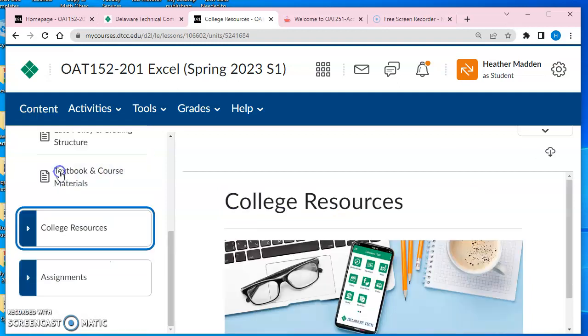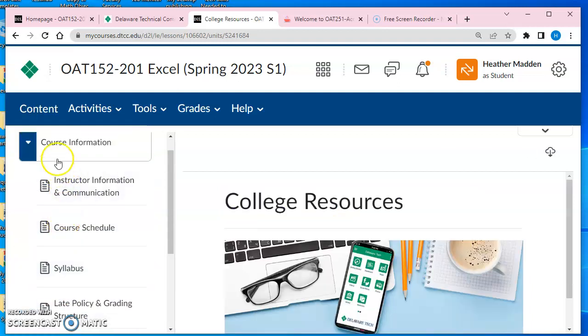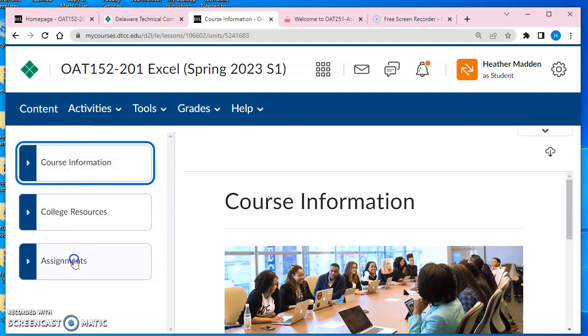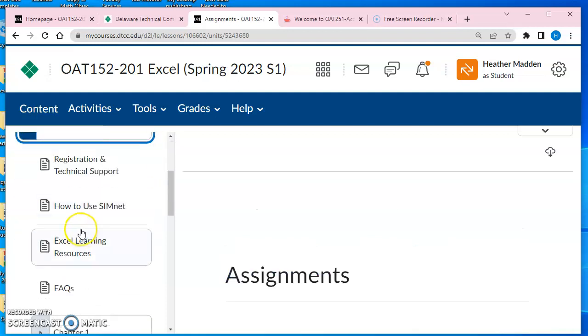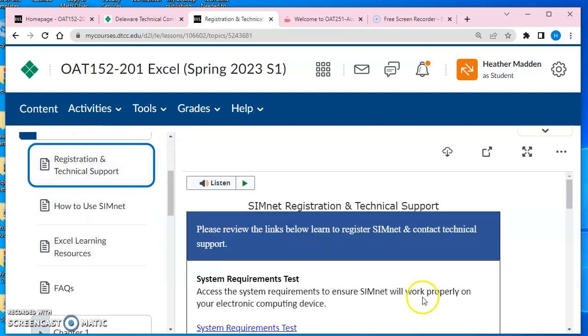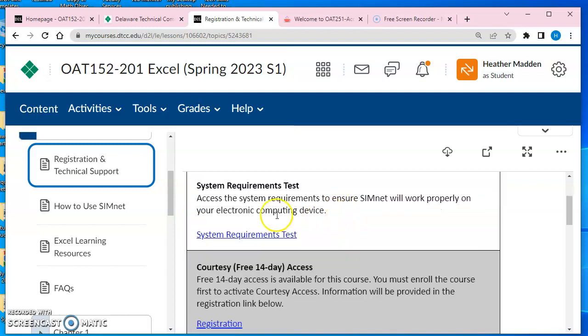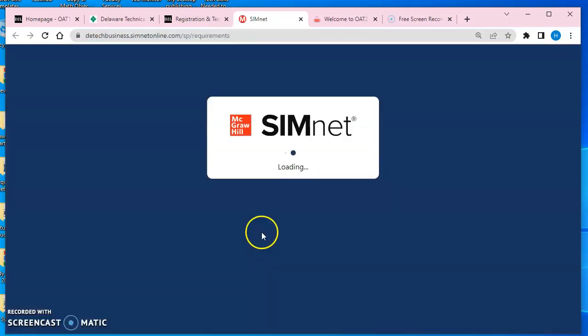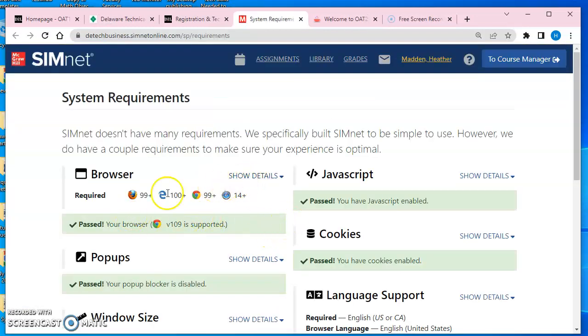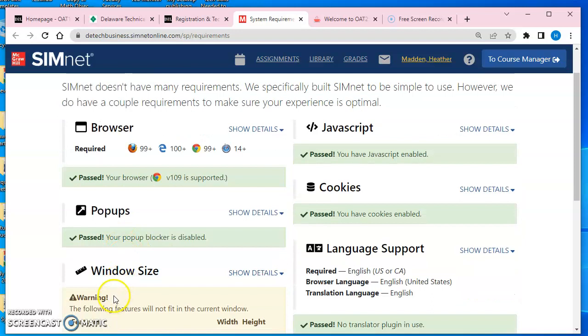And then the next piece is our assignments. If you click on assignments, we'll be using a piece of software called SimNet to learn how to utilize Excel. In SimNet, we have a system information test. You will want to click on that, and it tells you what's working and what's not working.